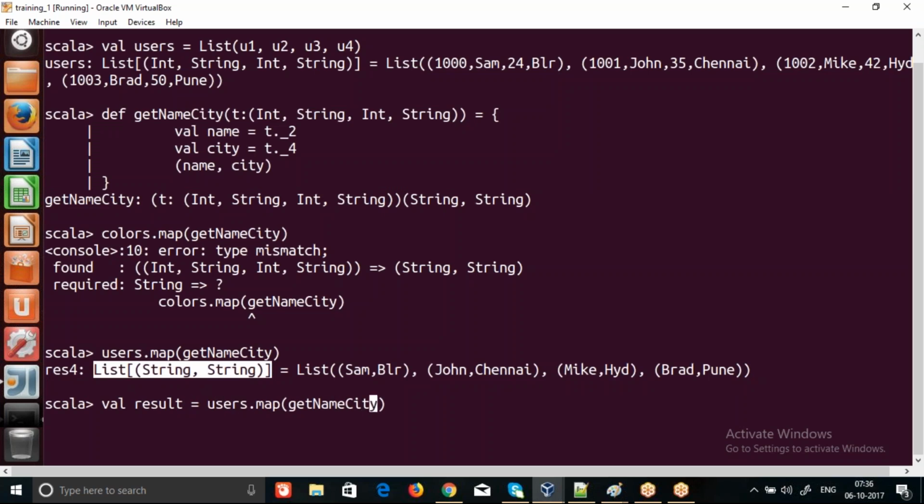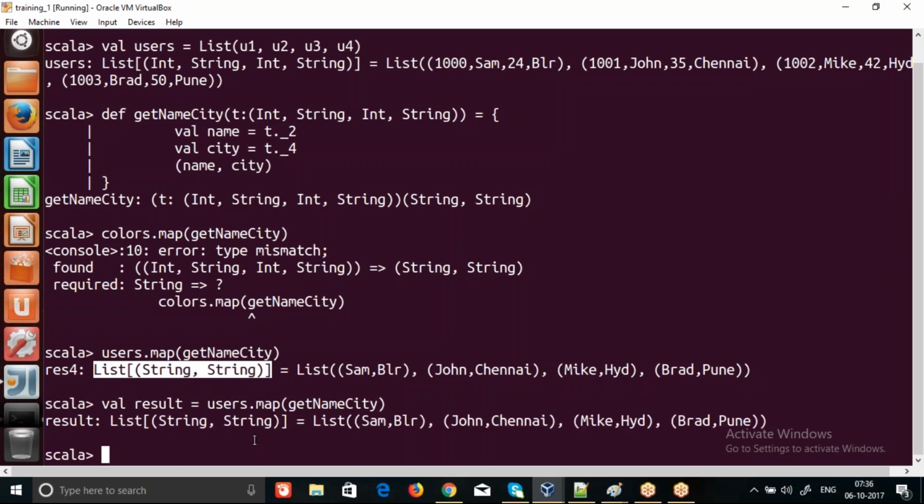We can see that result is a collection of tuple. Users is also a collection of tuple, but it has all the four elements in the tuple. Here we only have two elements in the tuple.